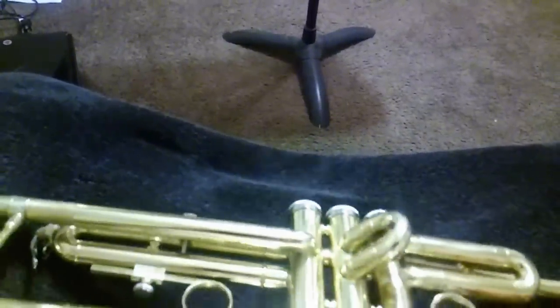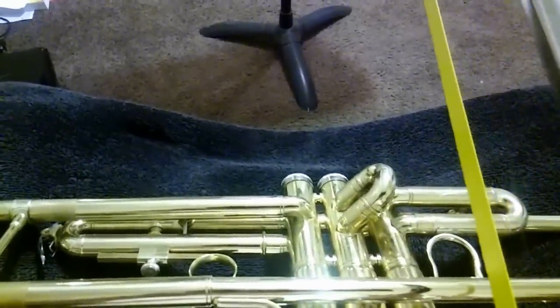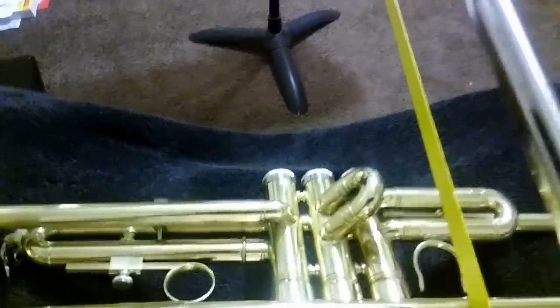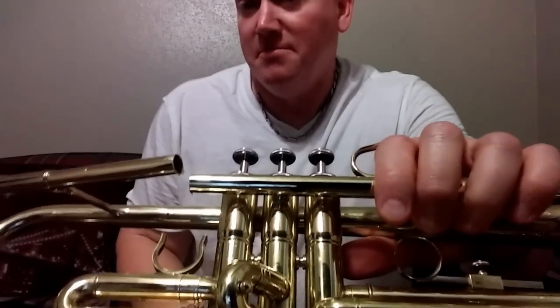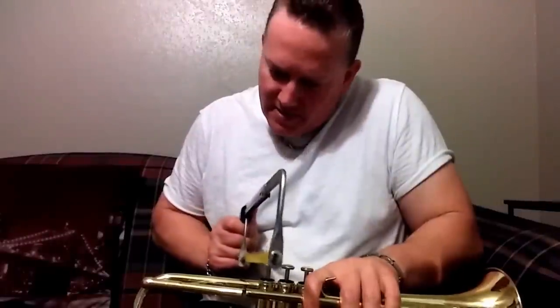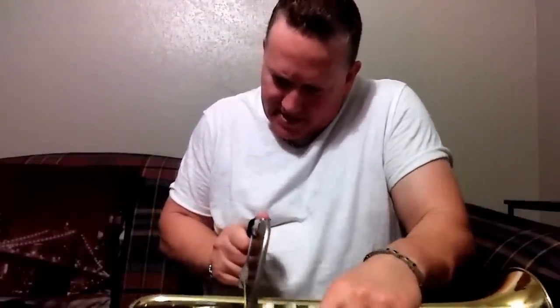So let's see. I think that I already had looked at it, kind of eyeballed it, that right around here was going to be a pretty good spot. So I'm going to go ahead and start sawing here. Right there. That didn't take but, wow, less than a minute to saw right through that thing. Now I'm going to go ahead and start on right across to the bell. It doesn't have to be even. This isn't going to be for show anywhere.